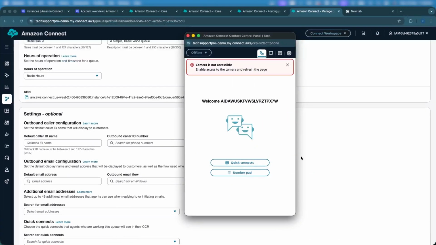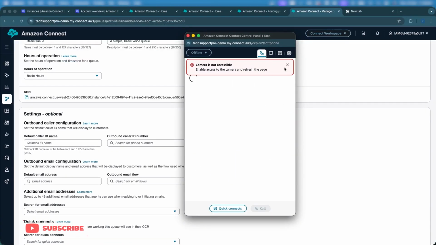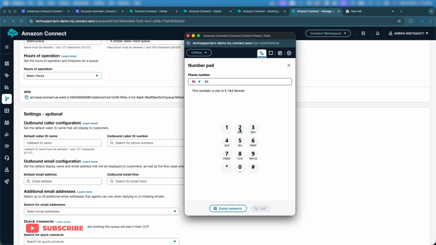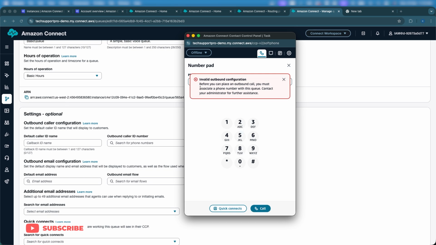Let me try and show you guys this. Say I want to call a number, just some random numbers that I'm putting in. You see, look at the error.